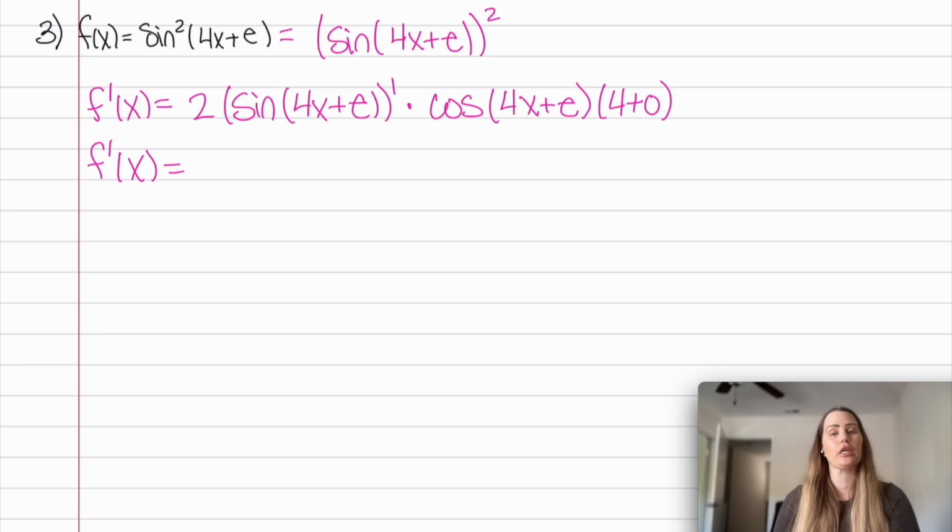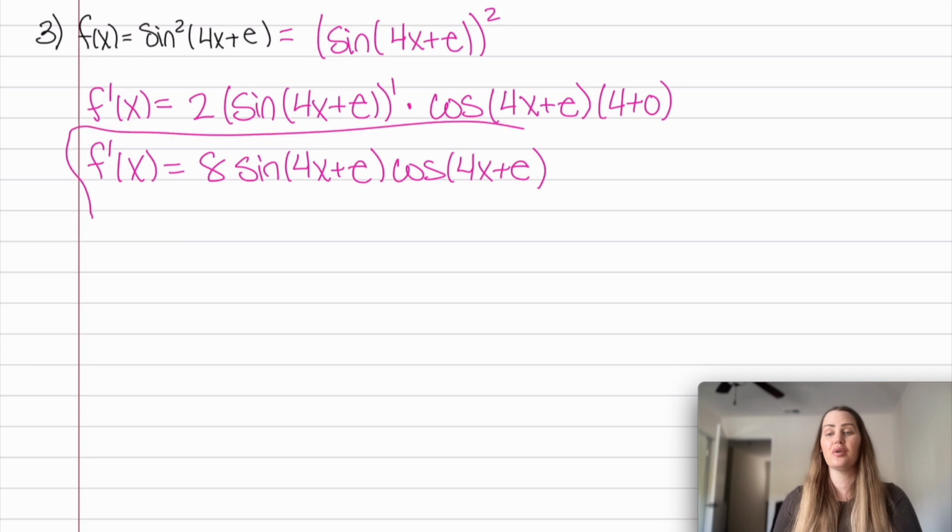I know that one's a little tricky. So now I'm going to multiply the 4 and the 2. I like to put the constants in front. I think it looks nicer. I no longer need to write that 1 is the power up there. It's a little redundant. And everything else I'm just going to rewrite. And that's my final answer.